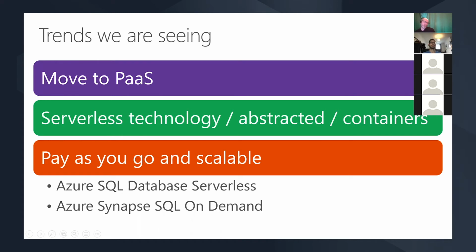So we see things now. I talked about Azure SQL Database Service, which can go to sleep and it will scale up and down depending how you use it. We have things like Synapse on Demand, which is a SQL cluster, a data warehouse cluster, where you run a query and you're just paying for the time. In fact, this one's built on data, so I think it's $5 for every terabyte of data that gets processed through it. So it's a very cost-effective way of being able to use a large amount of compute power.